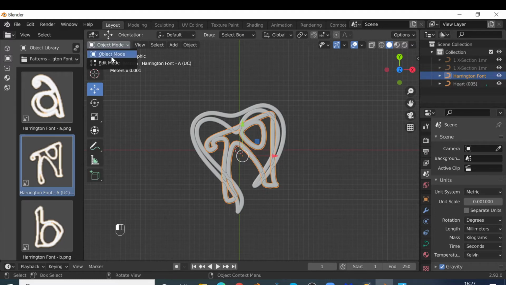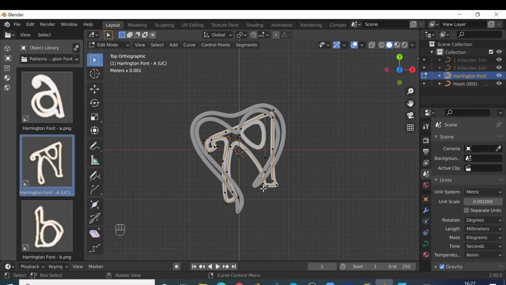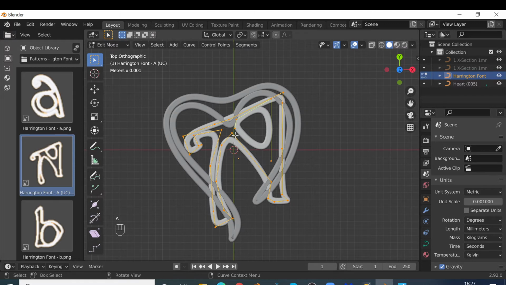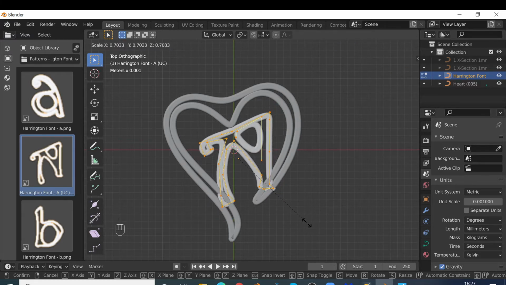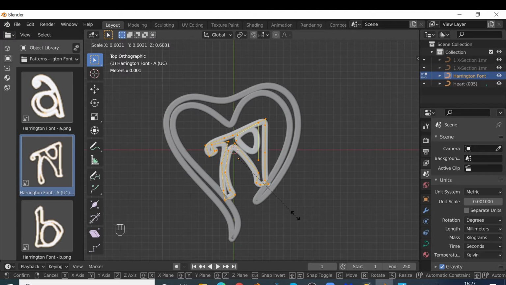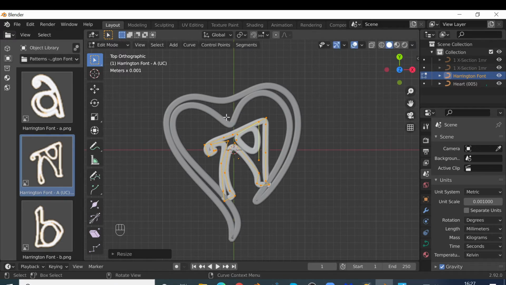So what I can do is go into edit mode here and press the A key on the keyboard. What I've done is highlighted what I call the control points around this object, and if I just press the S key on the keyboard for scale, I can scale that object down, and I'm just trying to scale it such that it will fit in here and touch in 3 places.